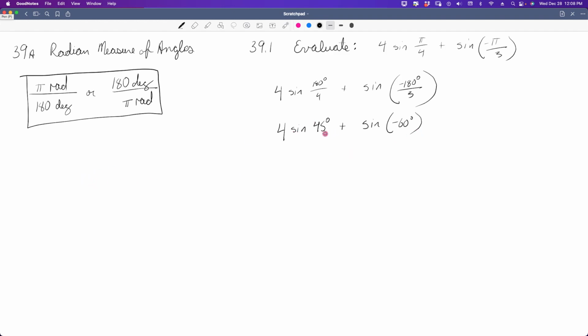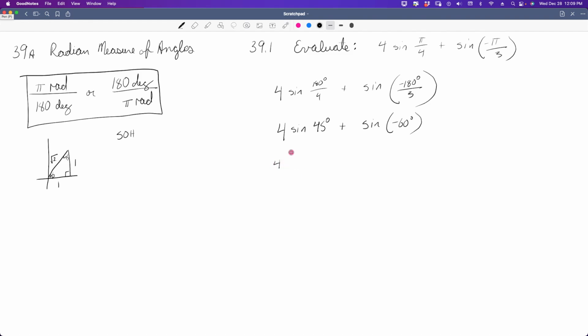So all we're going to do is first find, this is a positive 45 degrees. So we know it's going to be living in the first quadrant. So we're just going to give ourselves a little reference triangle right here with all the fixins, 45, 45, 90. We know that these two sides are going to be 1 and 1, and that this is going to be the square root of 2. So this is the sine. Sine is opposite over hypotenuse. So the 45 degree angle opposite, that's going to be 1 over square root of 2.